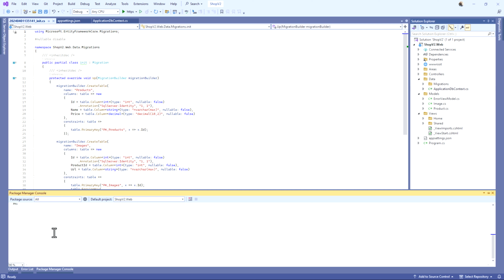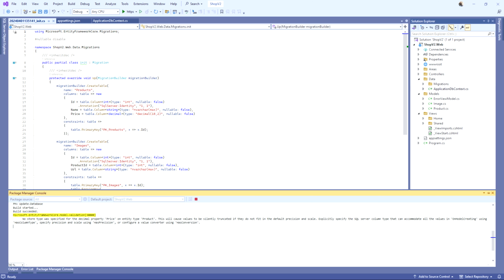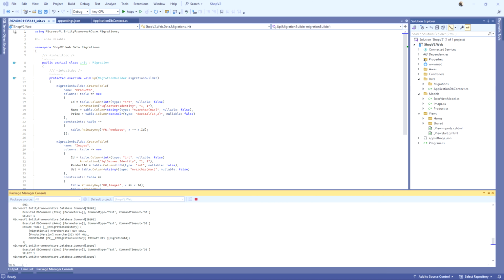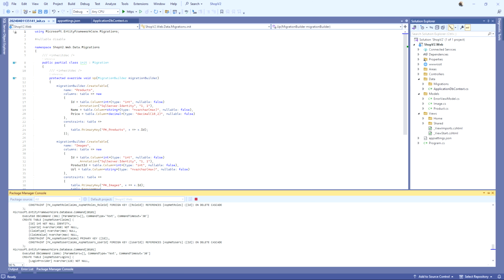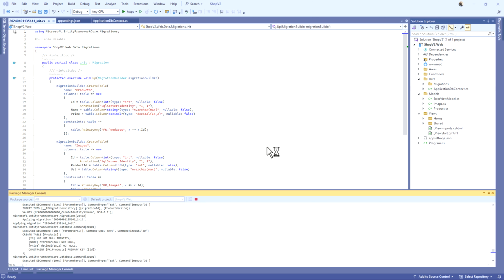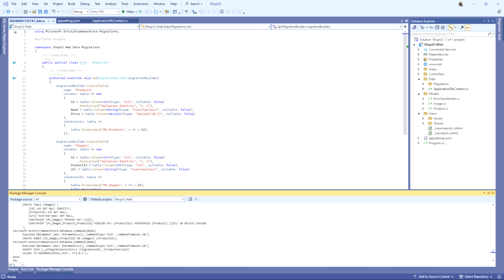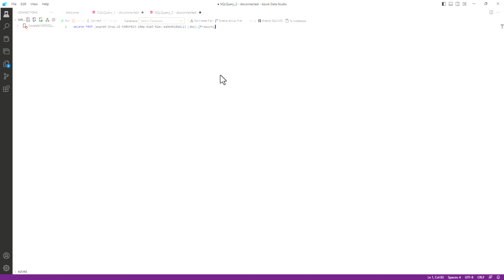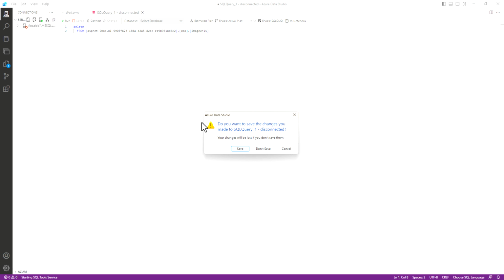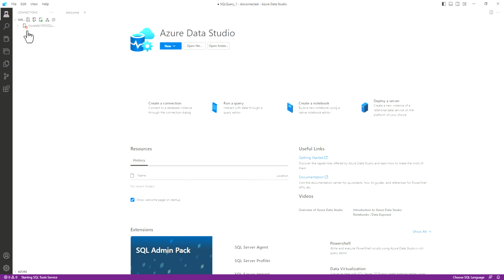And let's say update-database. So now our database will be created. How can we see that? Let me run any SQL viewer while this one is working here. So I will come here, please. Let's close and don't save. So let's open this one.